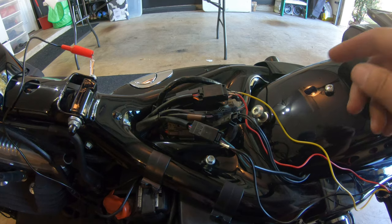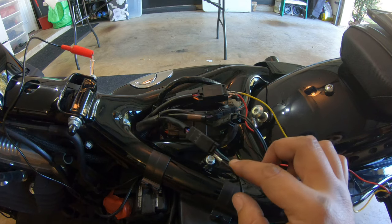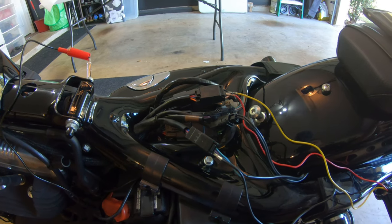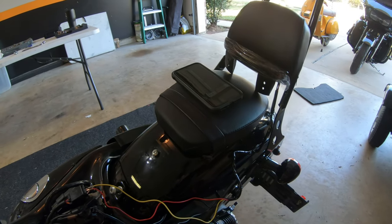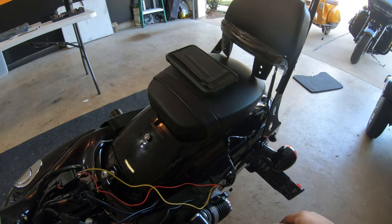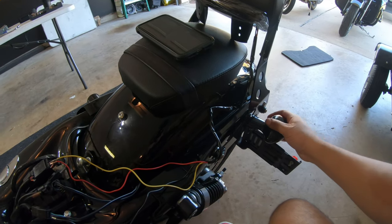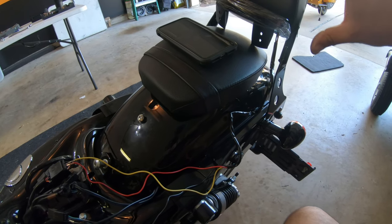In this light, and just trying to figure out. So here's my ground, gonna be wired in there. And then of course we got to run these wires in here. What that does is allows this particular light here to stay on as a running light. And then when you hit the brake, it intensifies it, and then we go from there without it flashing while your flashers are on, because the way that this bike is set up is that right now these are your brake lights and they're your flashers. But you don't want your center brake light to be flashing, so we have to wire it accordingly. So that's what we're going to be working on.